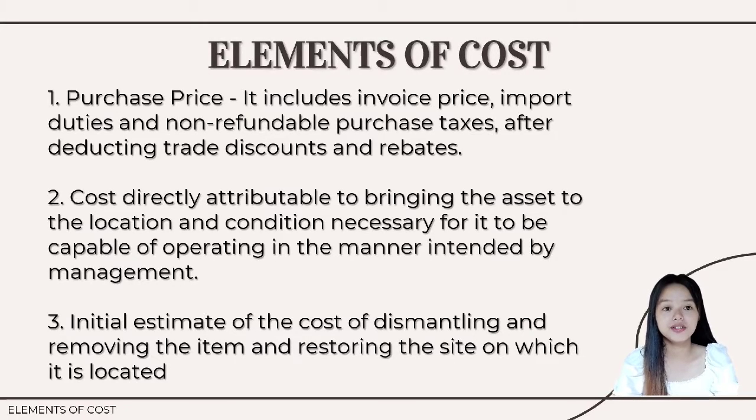So what comprise the initial cost of an item of property, plant, and equipment? There are three components in the initial cost of the PPE. First, purchase price. Second, directly attributable cost. Third, estimated cost of dismantling. So, ano nga ba yung mga pasok sa purchase price? First, invoice price. Second, import duties. So, when you import your PPE items from abroad, there are import duties and it should be included in the cost of the PPE. Third, non-refundable purchase taxes.